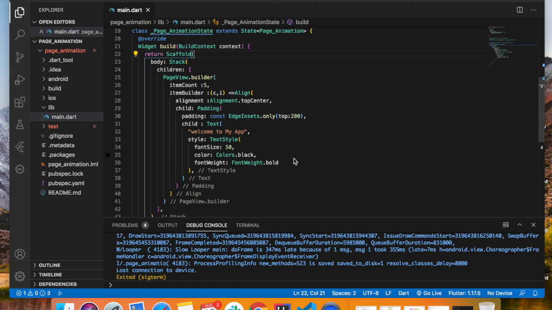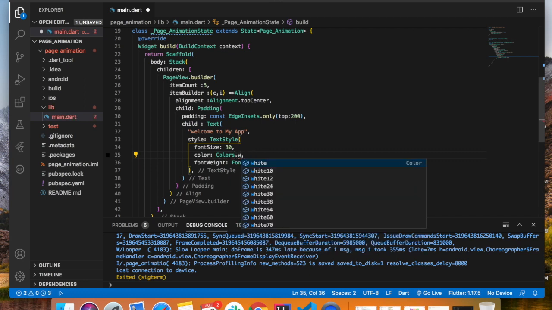So basically my half of the animation is done, but I have to adjust the color and the size of this font. So let me make this 30, and let me make the color of this text white. So now I have to decide the color of my different pages. So what you can do is you can also create a number of pages. You can use this animation in your current app. Like if you have a number of pages like home, about us, shopping, and cart, you can do this. Otherwise, you can do any kind of things for this animation.